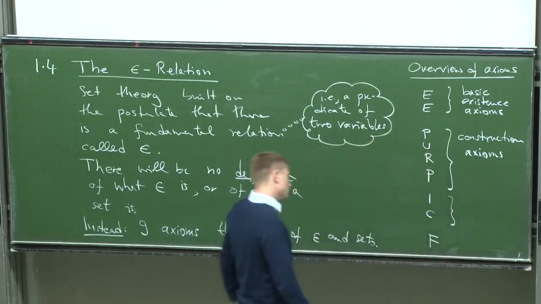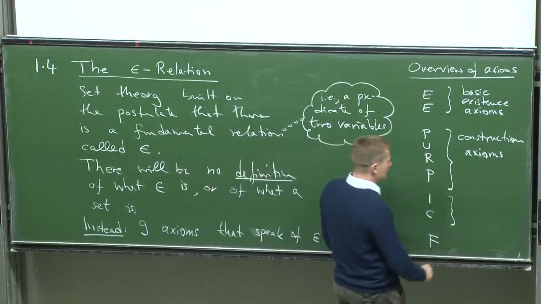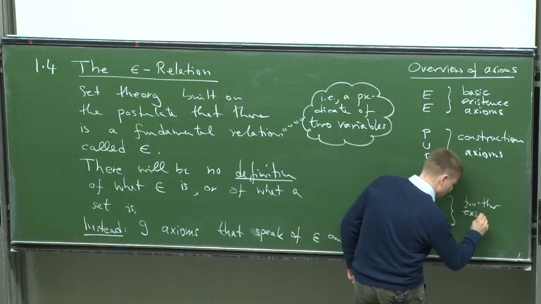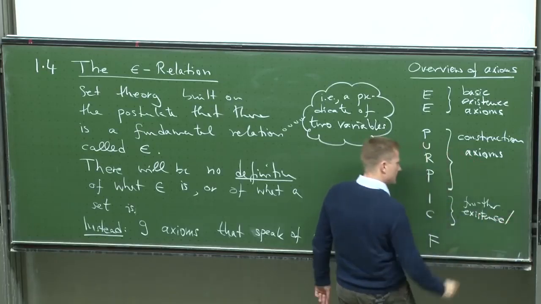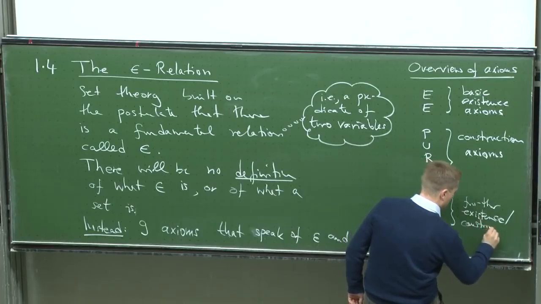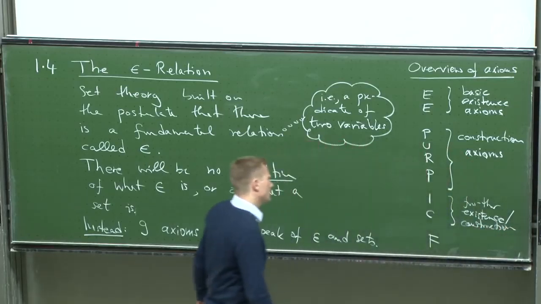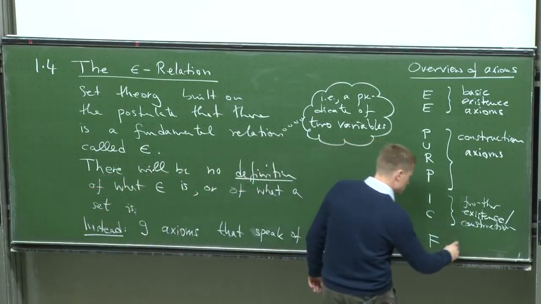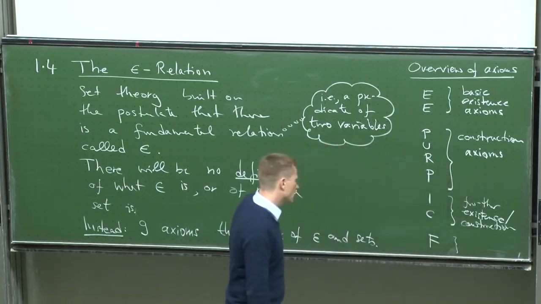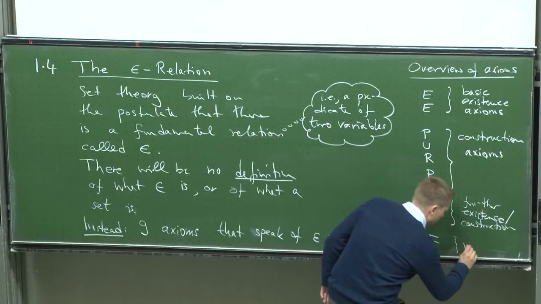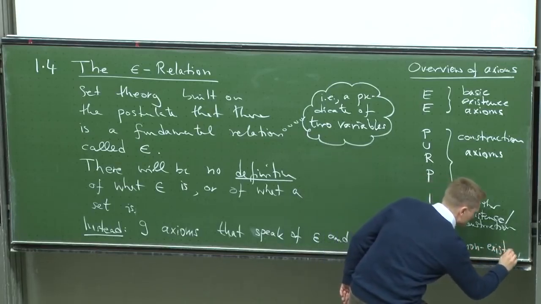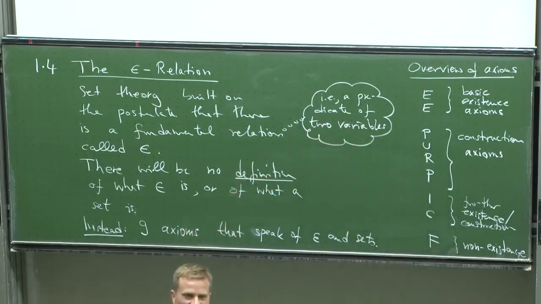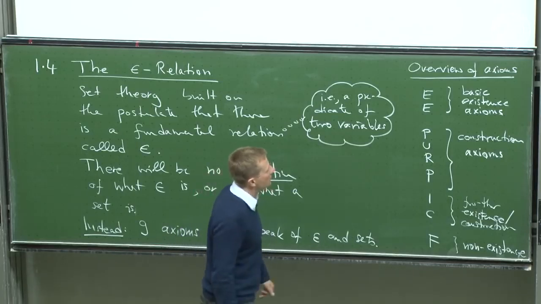Now, these are further existence axioms, but they could also be classified as construction axioms that are a little more advanced and actually are rather newer than the other axioms. And the F is the so-called axiom of foundation, and the character of this is more of a non-existence axiom that says don't use sets of the following kind. Okay, so that excludes something. That's the overview of axioms.